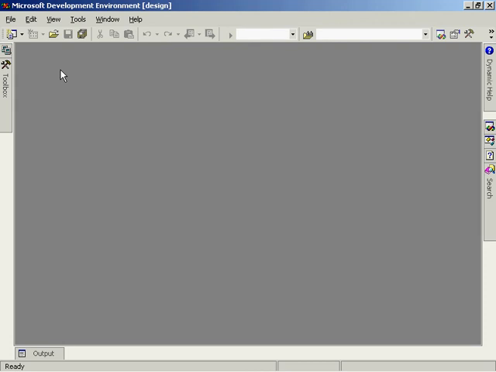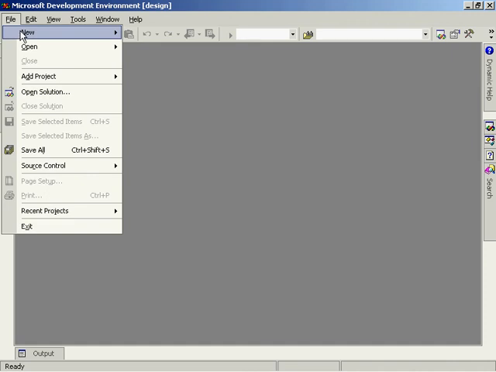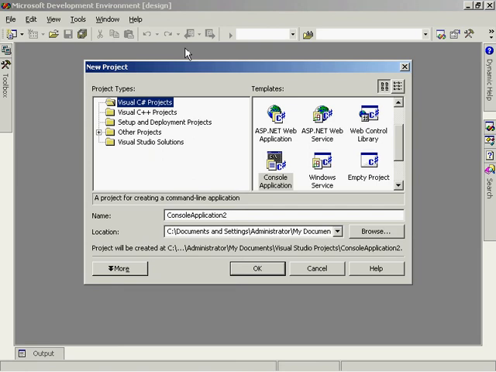To create a project using Visual Studio, we'll go to the File menu, select New, and Project. Now, depending on which Visual Studio.NET elements we have installed, Visual Basic, Visual C#, Visual C++, etc., we will see different options here in the list of project types that's available. For example, I have all of the underlying base classes and structure and compiler for Visual C# installed. Therefore, I have a listing of Visual C# projects.